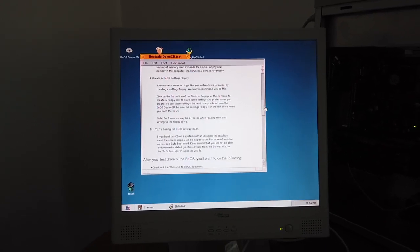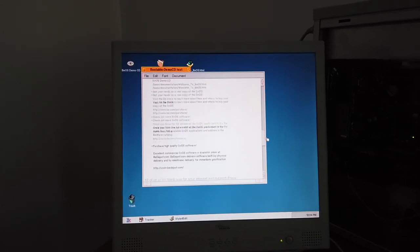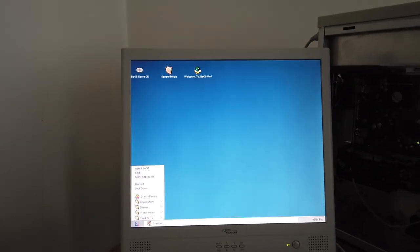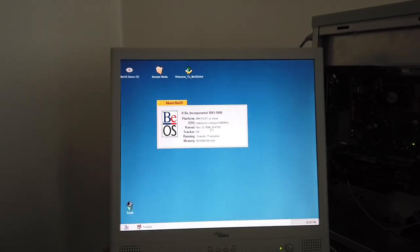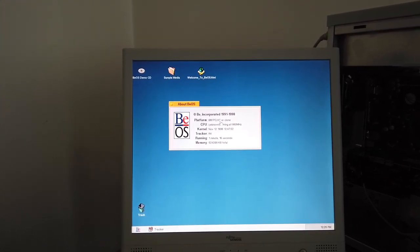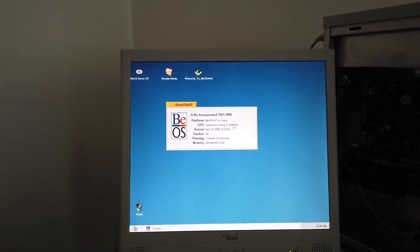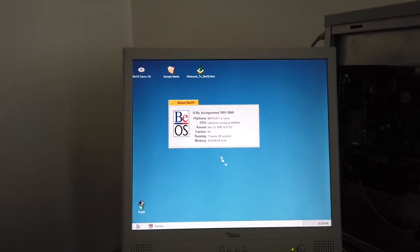Colours look a bit off. Basically some information about where you can get it from. Anyway, so right, if we get rid of that, we go to About the BeOS. This will moan about the CPU because this version of BeOS was released much before the Pentium 3 that's in this machine. So this is an 866 megahertz Pentium 3. That's why it's saying unknown, but we've got the B logo.